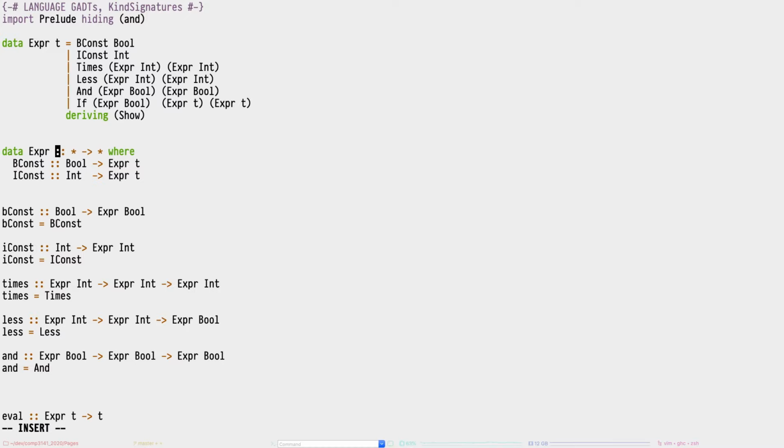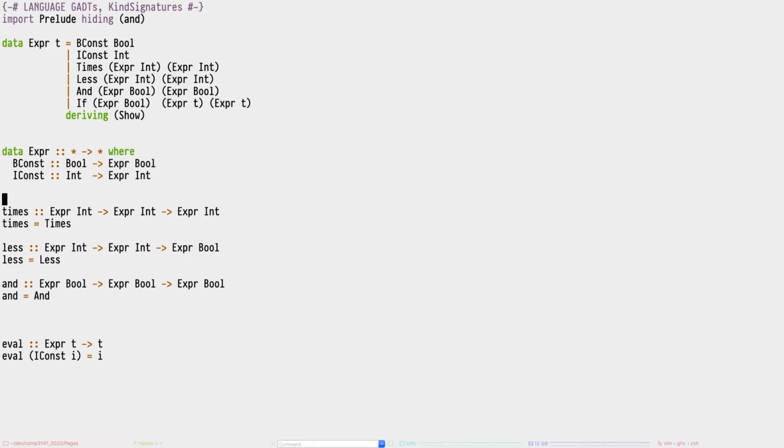But because we didn't say Expr t here, we just said Expr and it's something of kind star to star, we can describe whichever return type we want for each of these constructors. So instead of saying Expr t, which is what I'm forced to return in the normal syntax, I can instead return Expr Bool and make my type a bit more precise. And similarly, for IConst, I can return Expr Int.